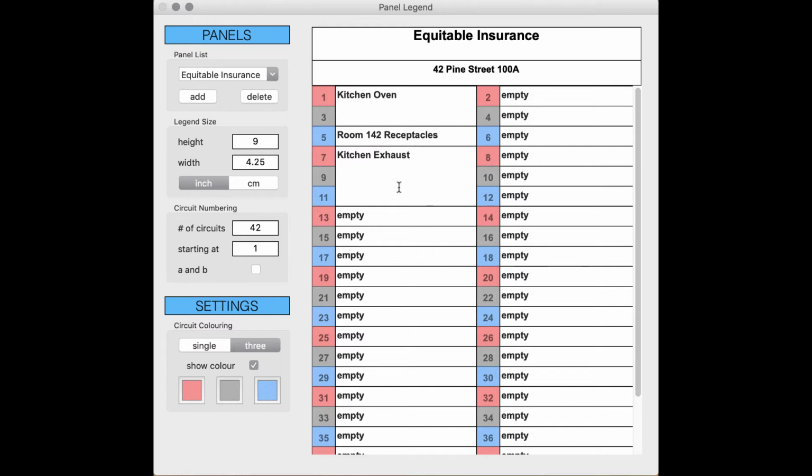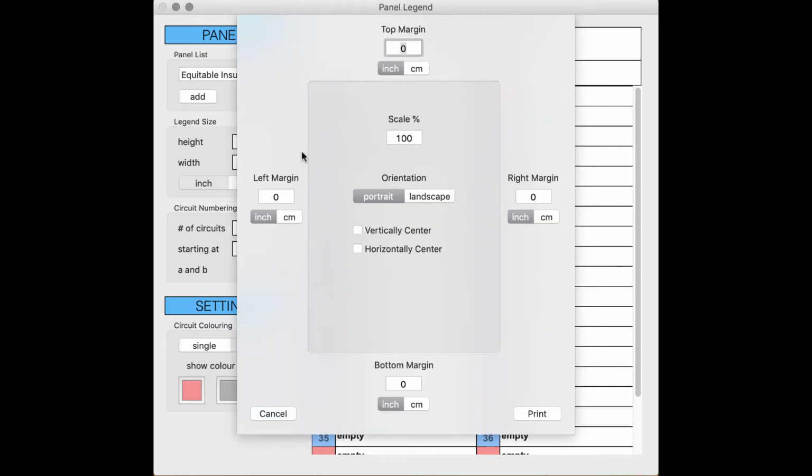And once you want to get this panel legend to a printer, you can also go up to the file menu and hit print, and a print dialog will come up. This print dialog allows you to set margins. Now typically you don't need to do this because you're going to cut this legend out so it's the right size that you set. It's going to print on whatever paper size you have, but it's going to print it in the size you've specified. If you find it's not printing exact, you can scale it down with the scale percentage here. So if it's a little big, you might want to change this to a 95% scale or something like that.